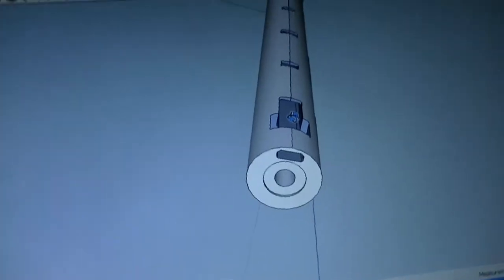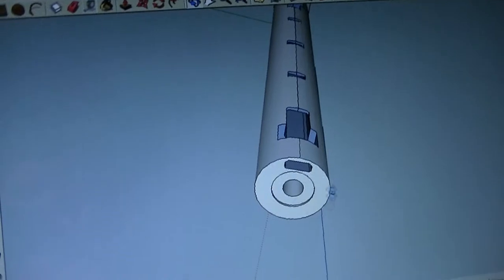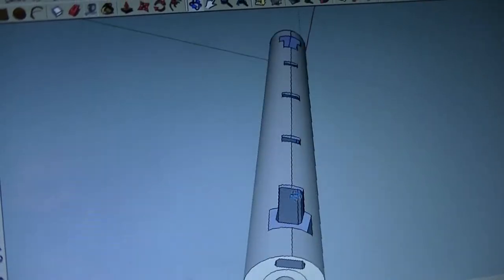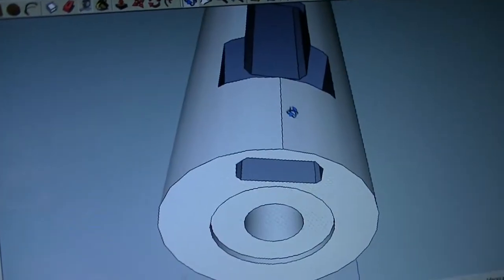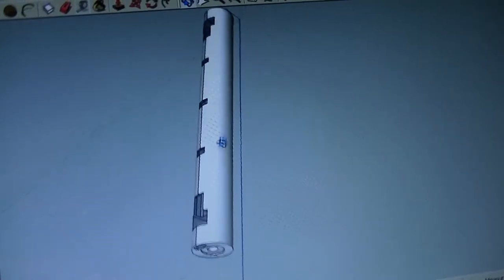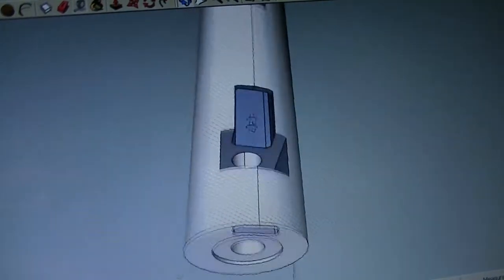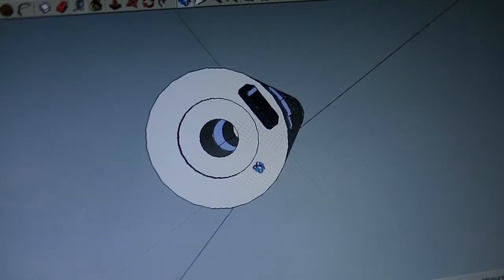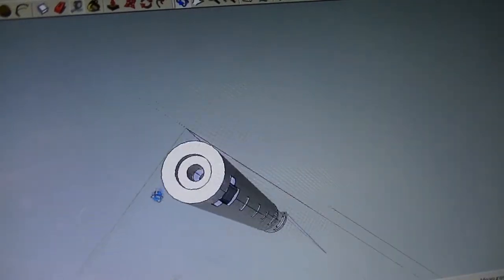I know I could do a screencast of this, but the tripod's wobbly. But anyway, I'm here in Google SketchUp. I know I should start using something else, because SketchUp doesn't do 3D models so well. But you can see what I'm trying to do here. This is about the same length as the two AAA batteries. And my intention was, this is the bumpy end, the nipple end of the battery, and this is the flat end here.